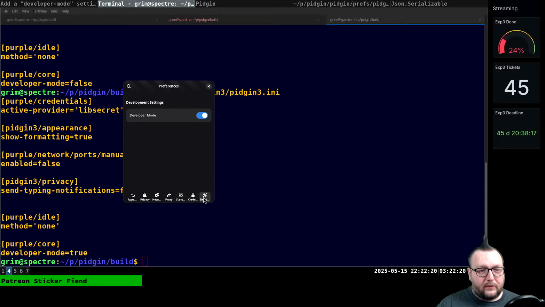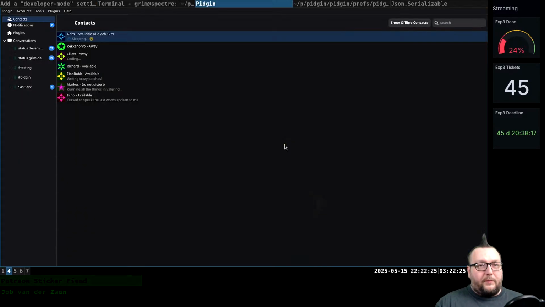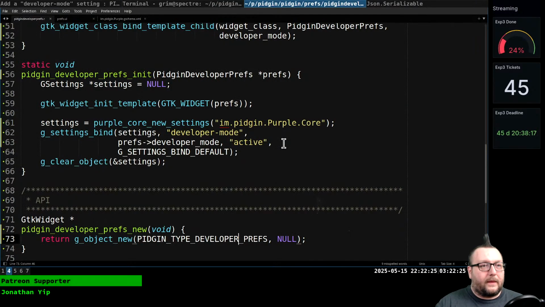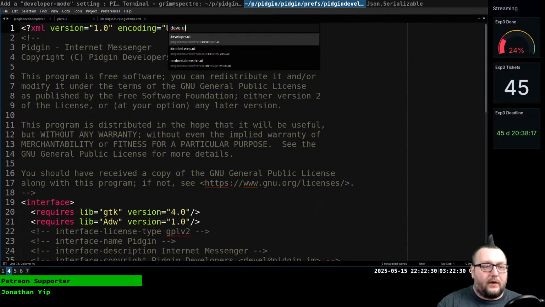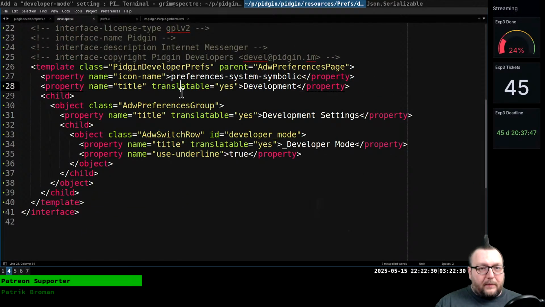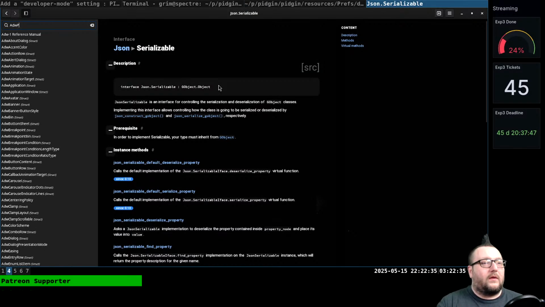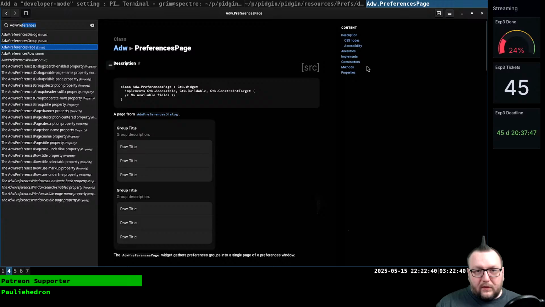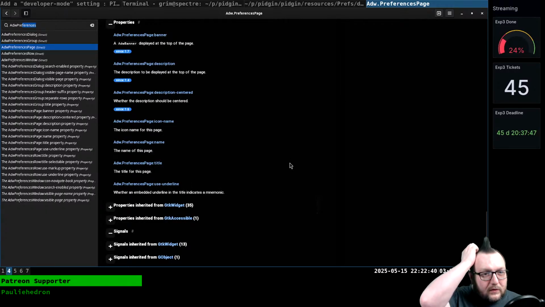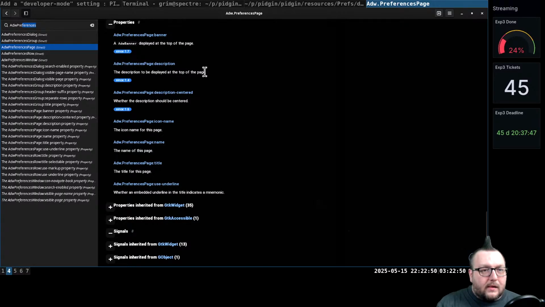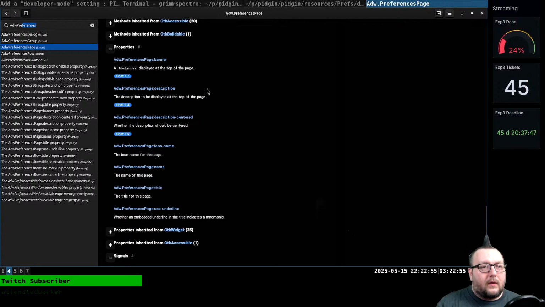It doesn't do tooltips? Well, we were speaking about accessibility earlier. Let's see. Developer.ui. I'm going to guess at what a preferences page has for a tooltip. Huh. Or not.